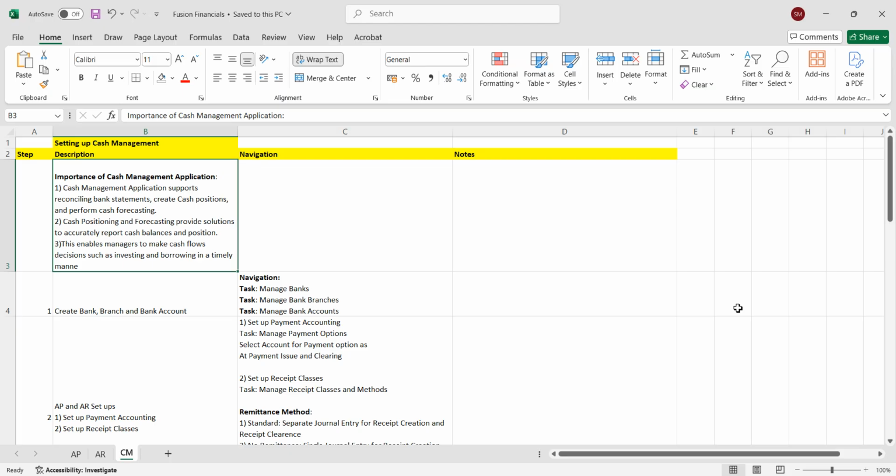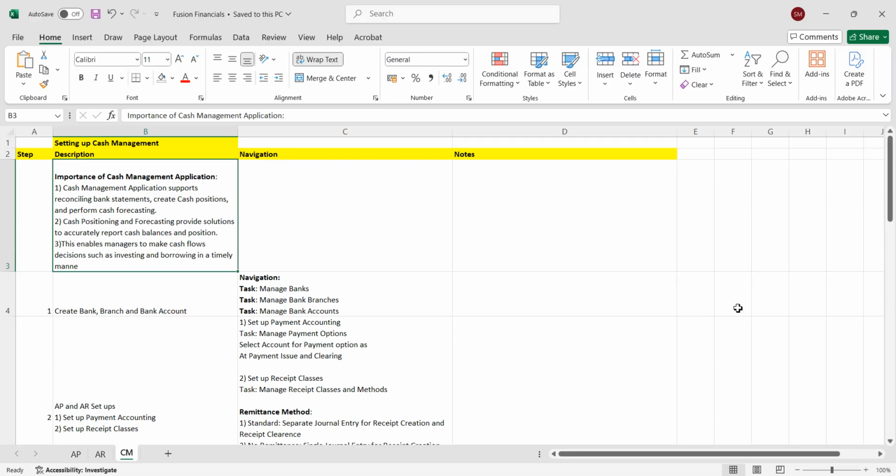The actual transactions may be AP payments or AR receipts. Those are the transactions which increase or decrease the amount in the bank account.